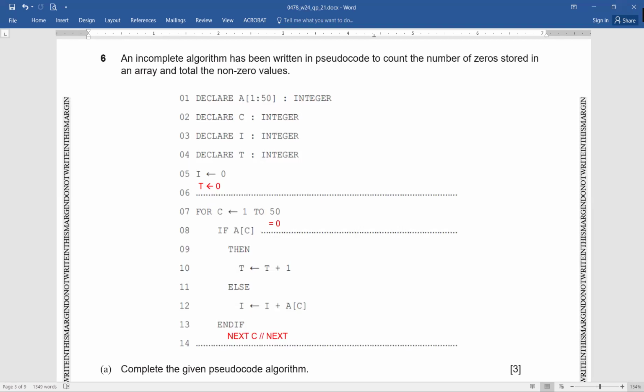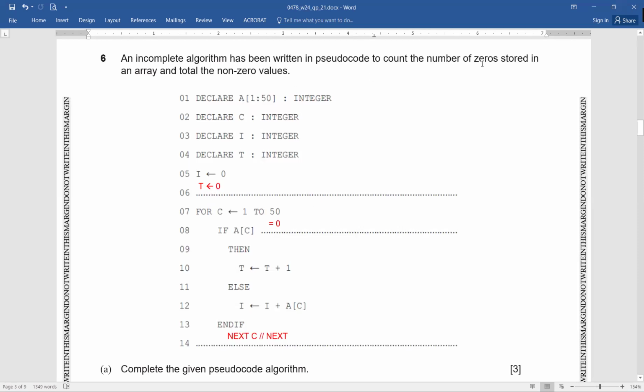So here, T was not initialized, C was used for the loop. So T was the only variable not initialized. That's why in line number 6, we have initialized T with a 0. In this manner, you have identified the right statement for line number 6, and 1 mark is going to be yours. Now move further. For C equals 1 to 50, and now we have to compare. What did it say?